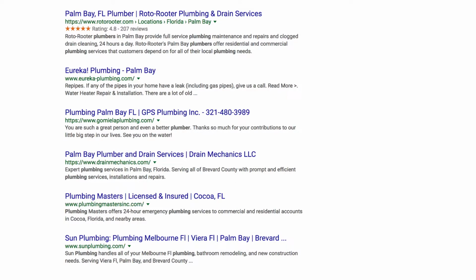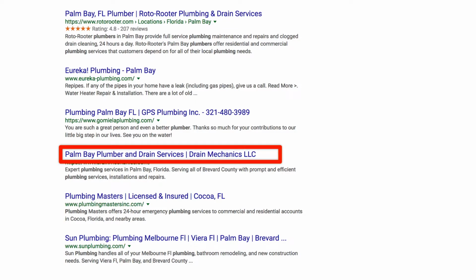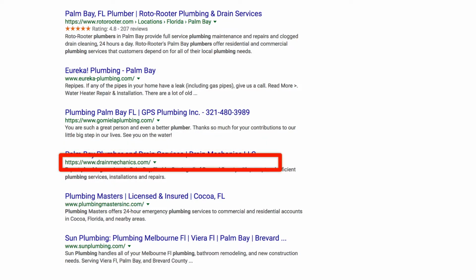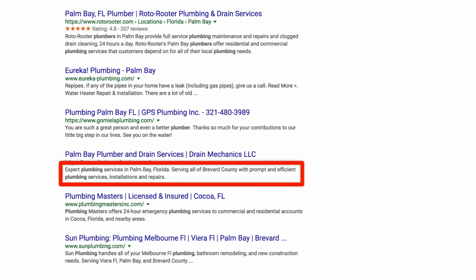Suppose I was looking for a plumber. I type in plumber into the search window and a list of websites comes up. Each one shows the title, which on your website will include your slogan, and the actual website link, and then your search engine description. As you can see, it's only a couple lines long, so try to keep it short because the rest will get cut off anyway.